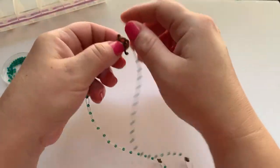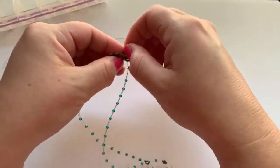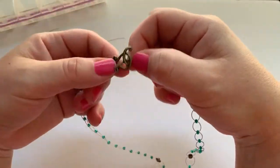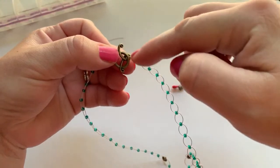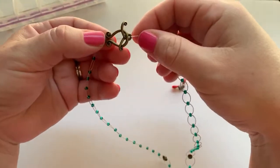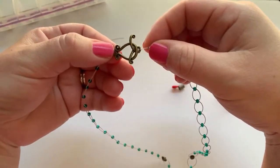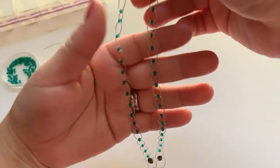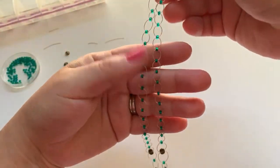I like this toggle clasp because I like when the bar has little hooks like this, especially when I'm working with necklaces. I think that these little hooks really help to give it a little extra security on the back of your neck. So here's our final design.